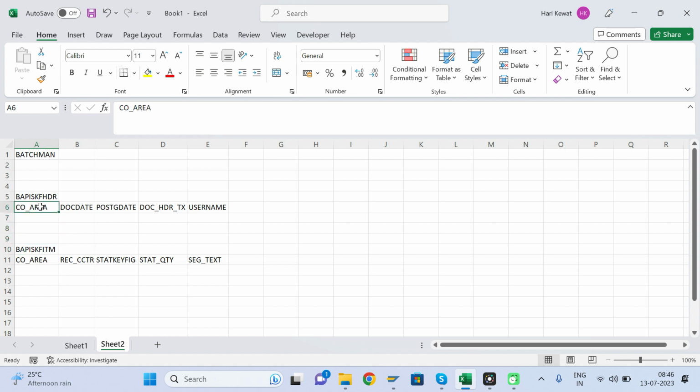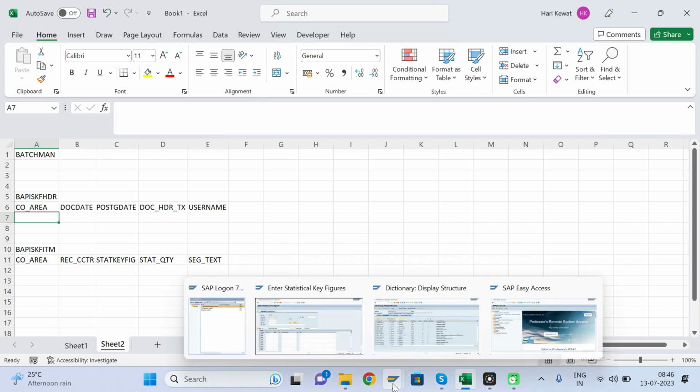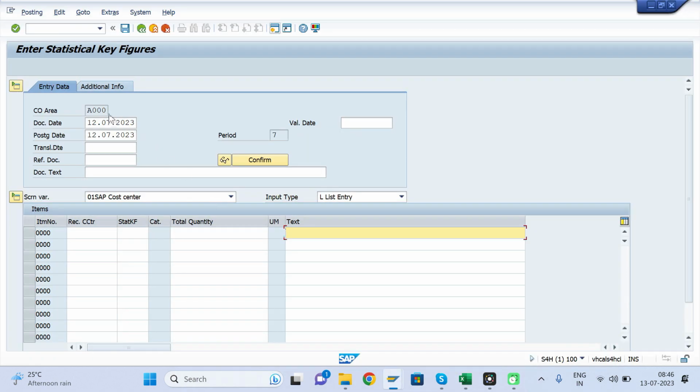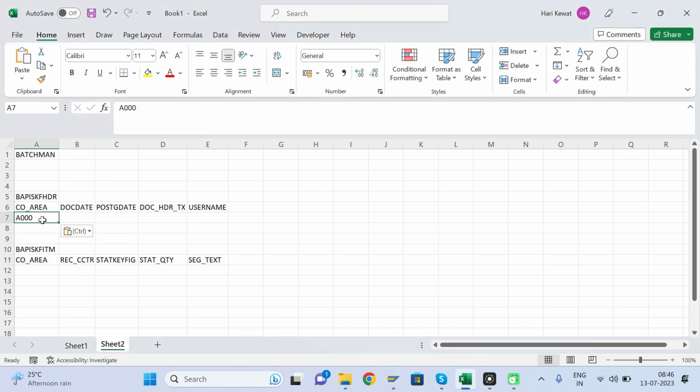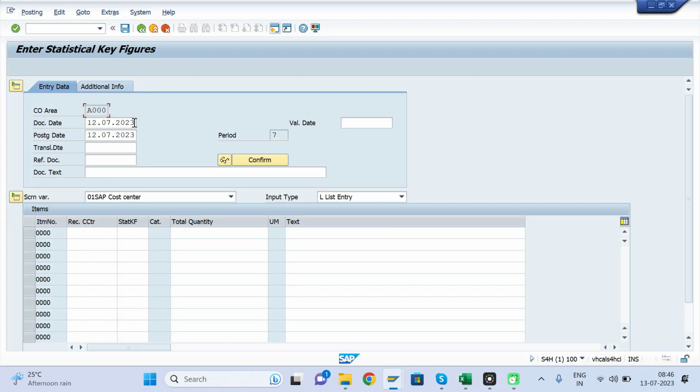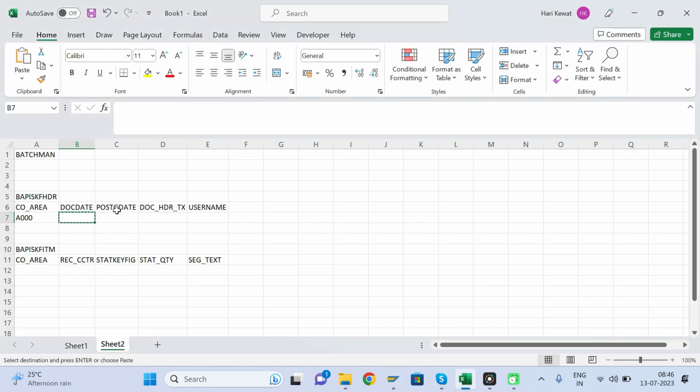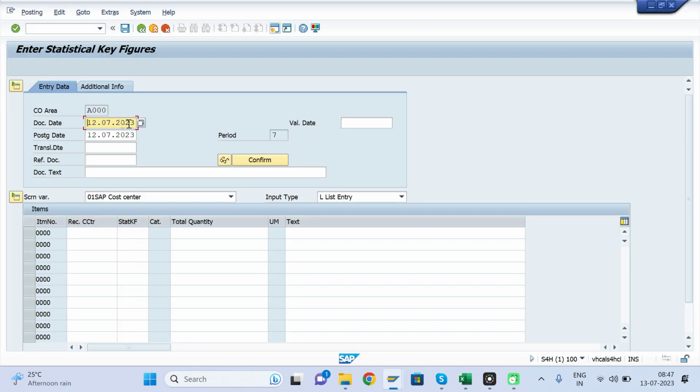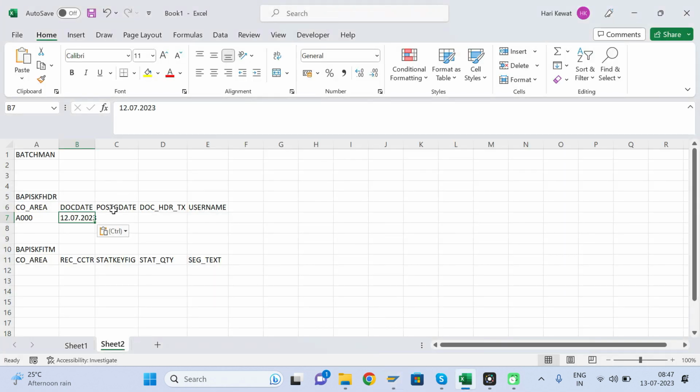Now feed the information. Let's say this is my controlling area. Let's say this is my document date. Sorry, this is my document date. This is my posting date.